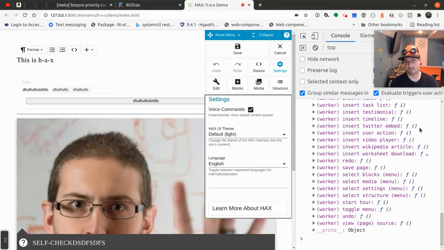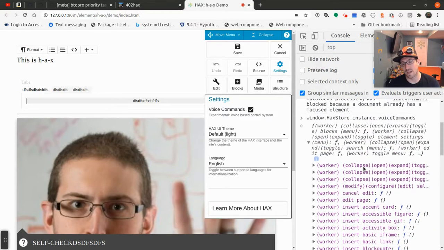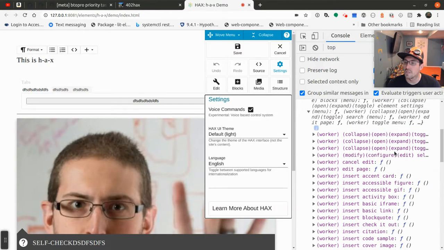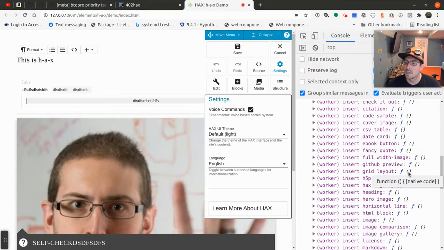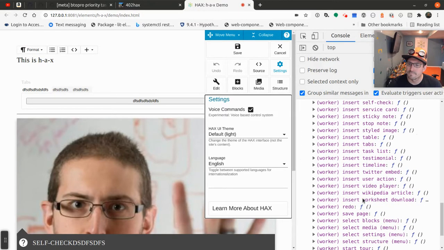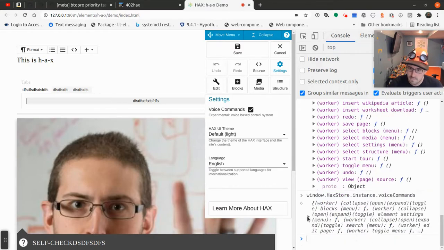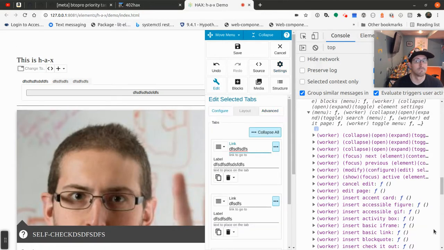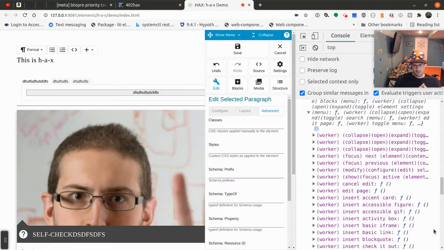None of those worked. And that's how accurate this has to be. I can't mute the microphone, you wouldn't hear me. So here we go. Worker, focus next element. Worker, focus previous element. Worker, write, this does work at times.